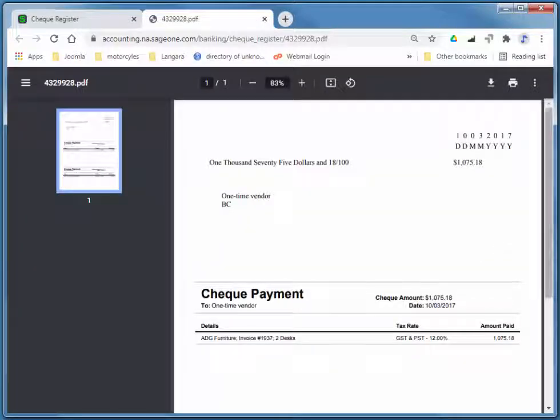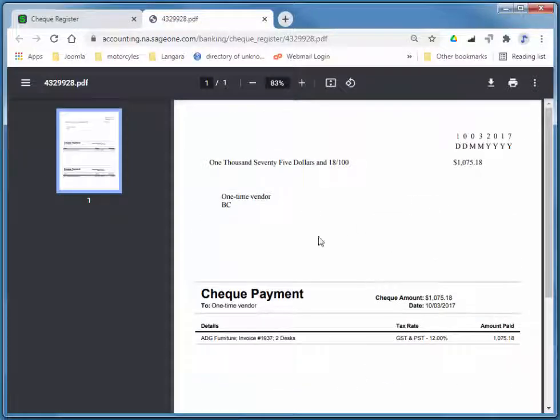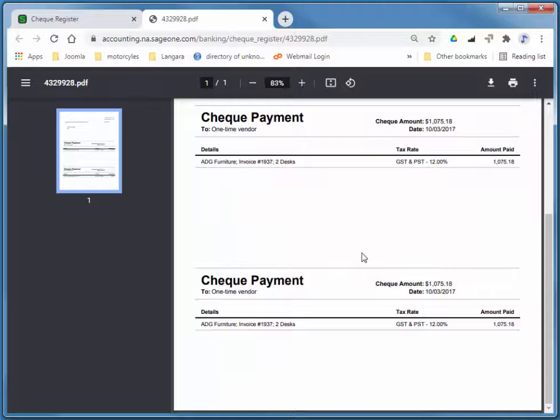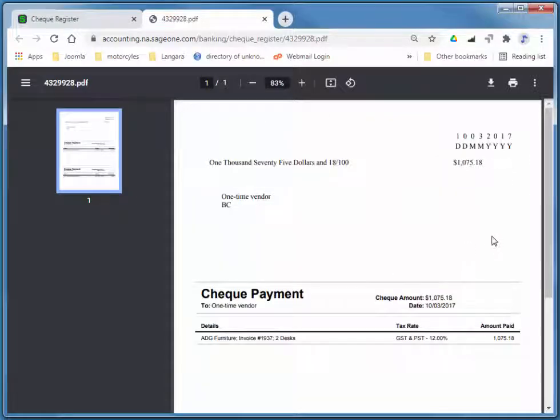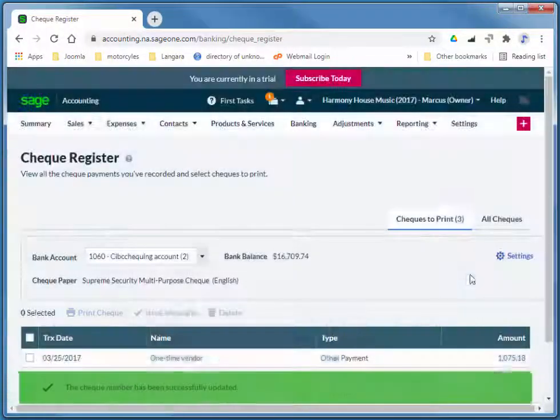And this is what it looks like. So again, all of your banking information and the check number, all of that stuff would come from the stock. That's something that you tell Sage 50 when you order it, the banking information. And I'll choose all done.